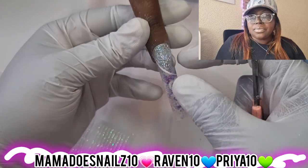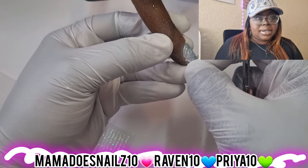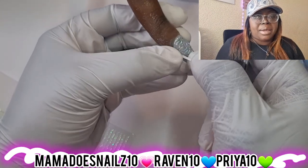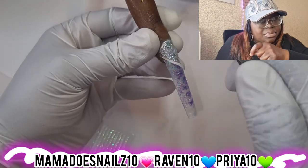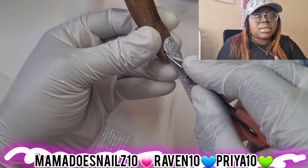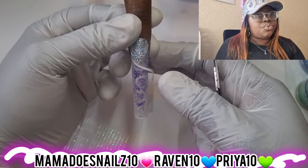Anywho, so I used that sticker and it's so stretchy. Now, I've never tried to stretch it. I don't know why. I thought it was more like a paper, but it was really stretchy. So that was good. So I was able to just bring it right around the smile line and not have to cut two halves. Fantastico. So that's what we did. Made sure it was really down.